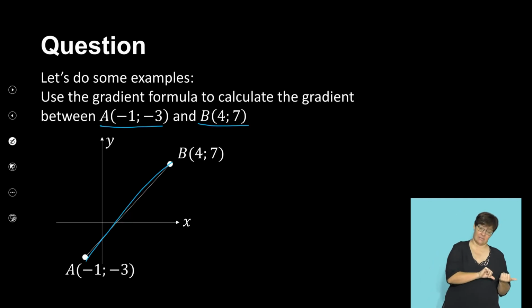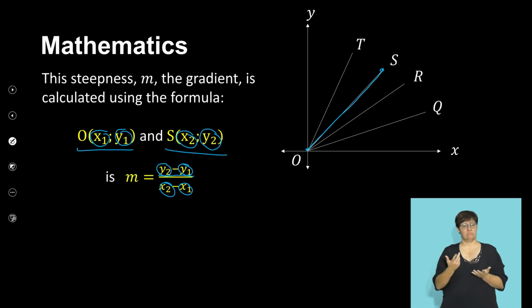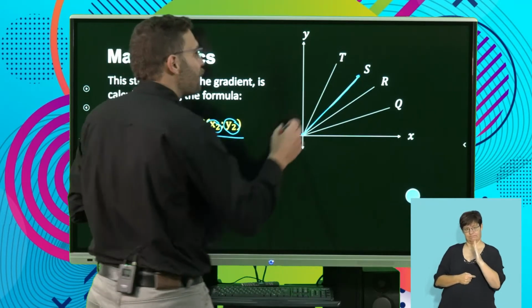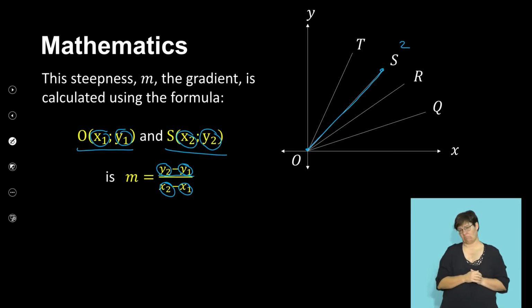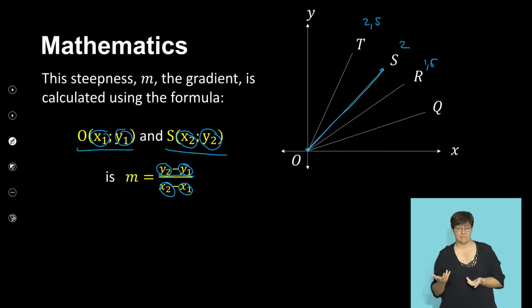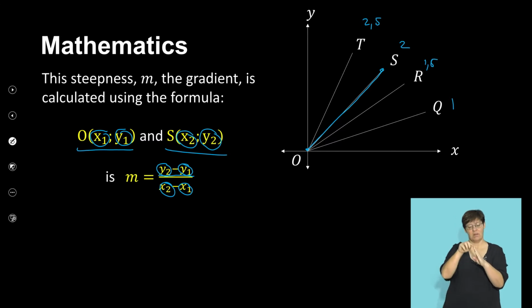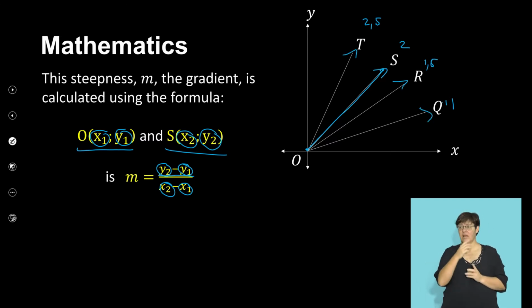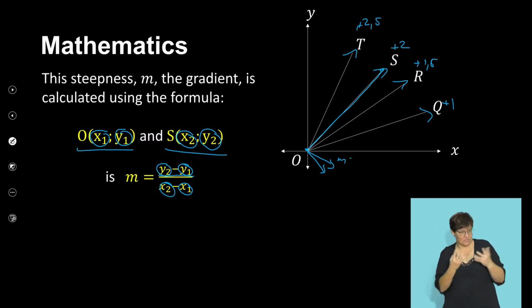Now if we go back to the previous sketch, I just want to quickly talk about this. Here we had 4 lines, each with different steepnesses, and this line had a steepness of 2. If we go to a line that is steeper than it, it's going to have a gradient that is more, so 2.5 or 3 or 4. If we go to a line that is less steep, it's going to have a gradient that is smaller. So that's going to be 1.5, and this could be a gradient of 1. And so steeper lines will have bigger values, flatter lines will have smaller values, and all those lines going up will have positive values, and all those lines going down, you can see these are going in a direction that is downwards, will have negative values. And so this gradient could be equal to -2, and this gradient could be equal to -3.